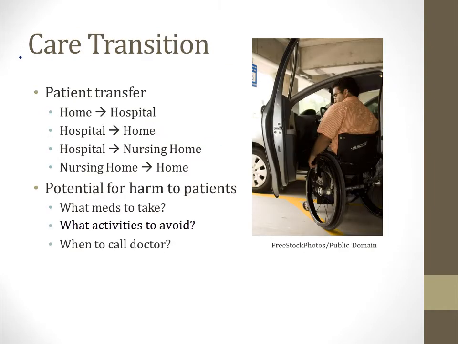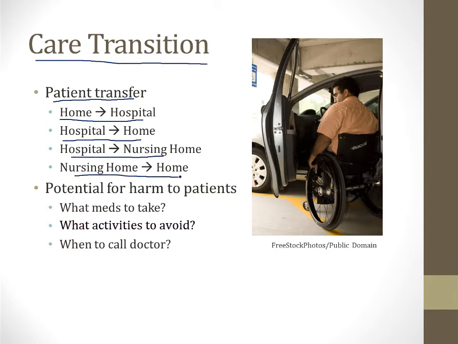The first vocabulary term for quality and safety that we'll discuss is a care transition. A care transition is when a patient transfers from one care environment to another. Usually this is from the home to the hospital or from the hospital to home, but it can also be from the hospital to a nursing home or from a nursing home to home. And we think of times when patients leave a hospital or nursing home as positive things.